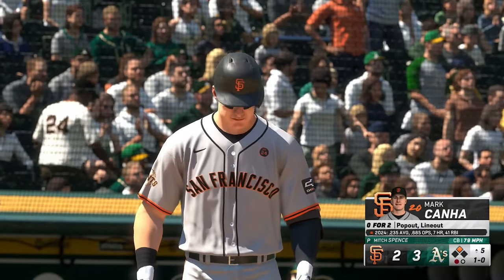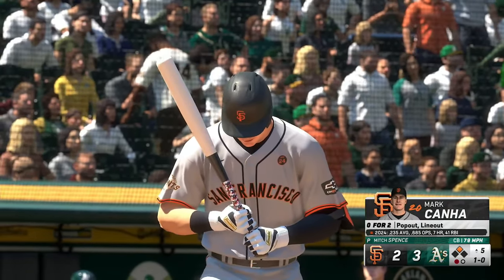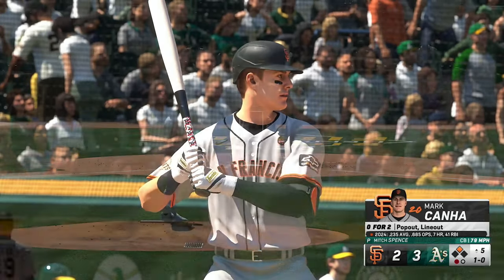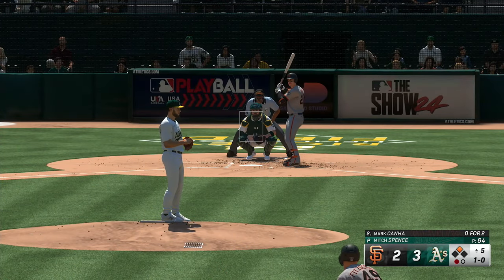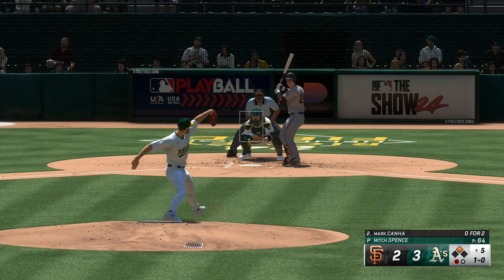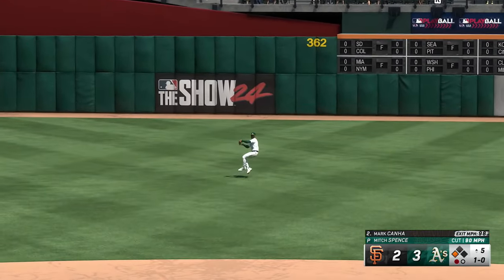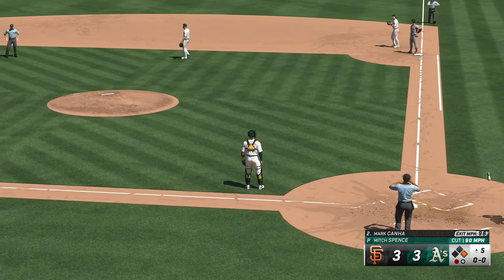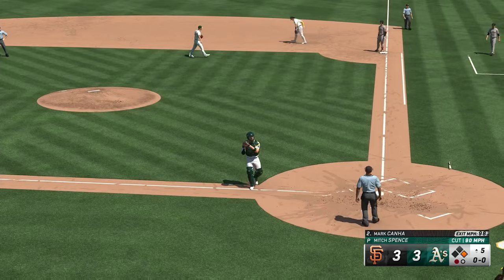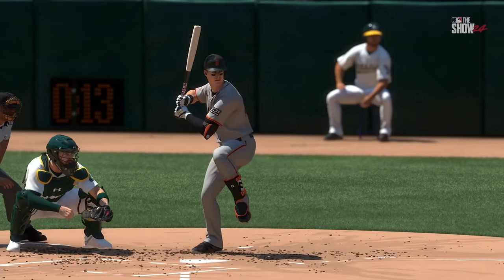As a pitcher, you know the runner on second is ready to push things with his speed. A base hit's probably going to be a big run, so you really have to execute on the mound. Runner at second here, one gone. That's a base hit. There comes the runner. Here comes the throw. It's off the mark, and he scores. It's 3-3. Huge game-tying at-bat right there. Came through in a big spot to drive in the run.